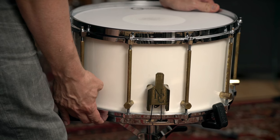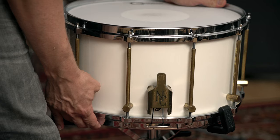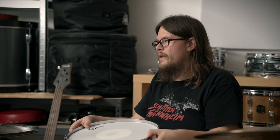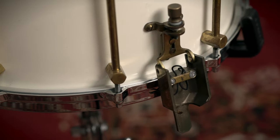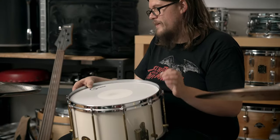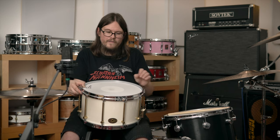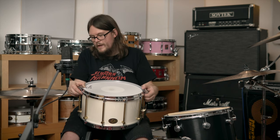You can tune it really deep for that fat backbeat thing I mentioned before, and you can tune it way up, and then it gets, let's say, aggressive. That's probably the best word to describe it. However, the funny thing is it never loses its depth. It still sounds really fat and very, very amazing.